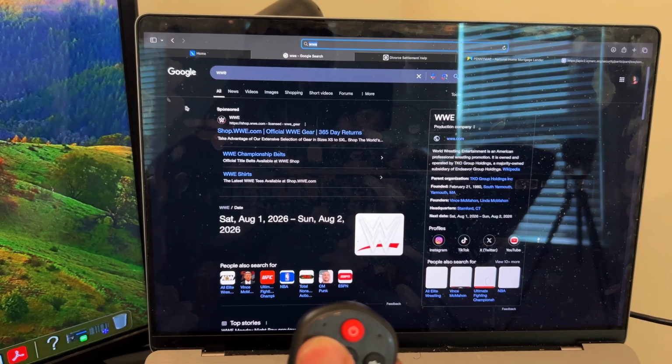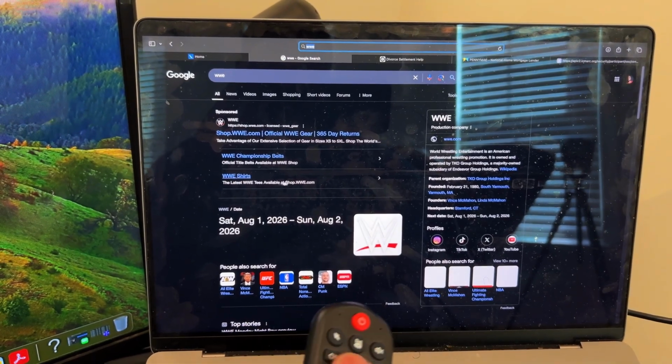And if you push the cursor button on the remote right here, you can actually turn the cursor off if you don't want to be moving the remote around and have the cursor just going all over the place.